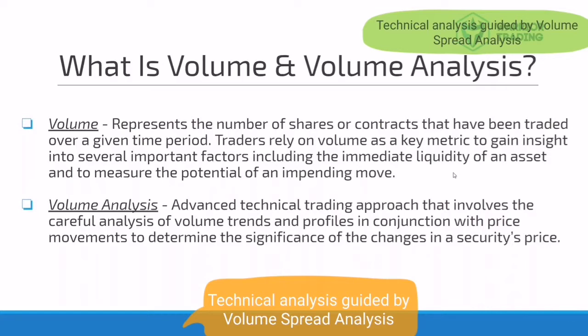All right, volume analysis. This is an advanced technical trading approach that involves a careful analysis of volume trends and profiles in conjunction with price movements to determine the significance of the changes in a security's price. So what this is doing is taking the volume that you see at the bottom of your charts, and instead of looking at it bar by bar, you're now looking at it in more of a broader, higher level context, trying to see the trend of volume. Is it increasing? Is it decreasing? Is it staying flat? What signs are there that there may be an impending move coming or no move at all?